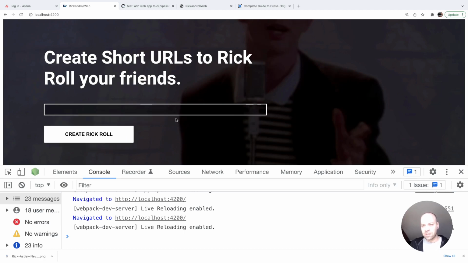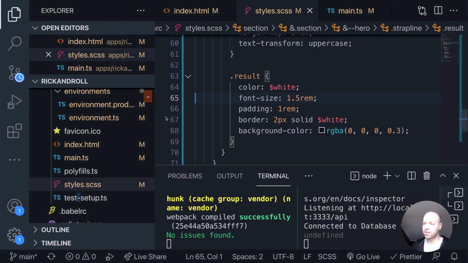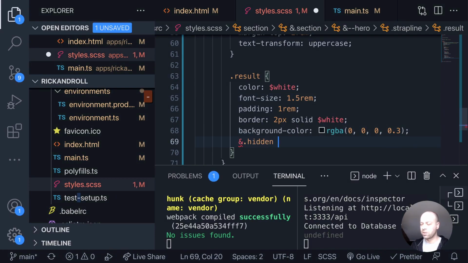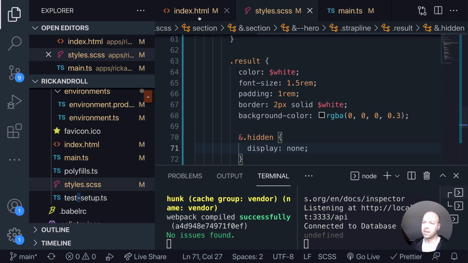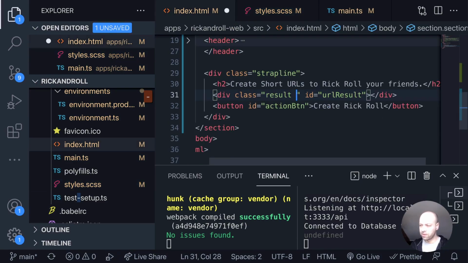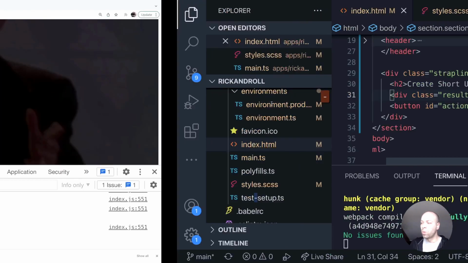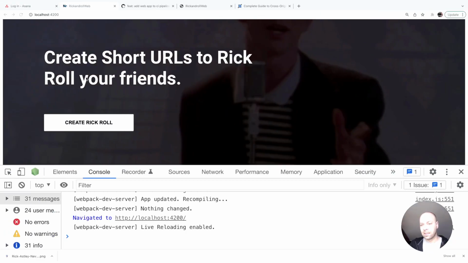So the only thing, as mentioned, is this placeholder content is showing even though there's no URL there, so we don't want that. And also it probably would be good if it didn't take up the space on the page. So we're going to add a modifier class to this. So the result, if we do have an additional class of hidden on there as well, what we're going to do is say display is none, and back in our markup, if we say the result is hidden, when we go back to our content, you'll see that the element has been removed from the page. Its display property has been set to none, and obviously we're not seeing that border anymore.